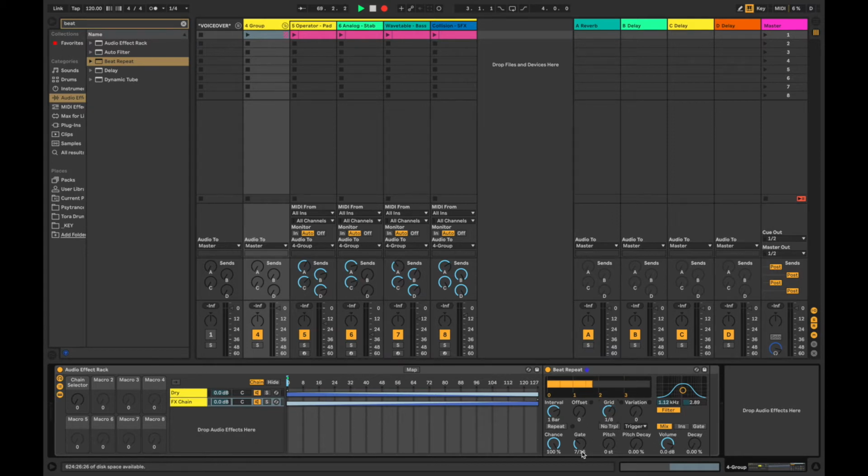Cool. We want the chance on 100%, sorry, and the gate on 7/16, which is already there. And then we want the pitch at 0.5 cents with the pitch shift decay at 1.59%. And we're going to want to map this variation and interval to macro 2.